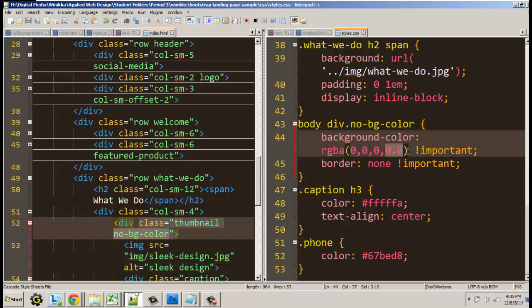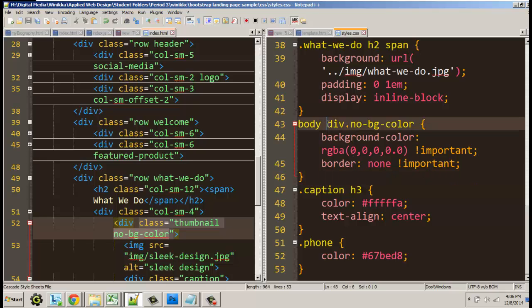And so that fourth value is the alpha. In this case, it's 0.0. So in other words, there is no visibility. Background color is gone. I added this slam important. I call it slam because it's a little exclamation mark, just to make sure we didn't override it. It's a little bit extreme, but in CSS sometimes you have to pull the nuclear option, and that's what I did. I also got rid of border, and just to play it safe, I did the important slam there as well.